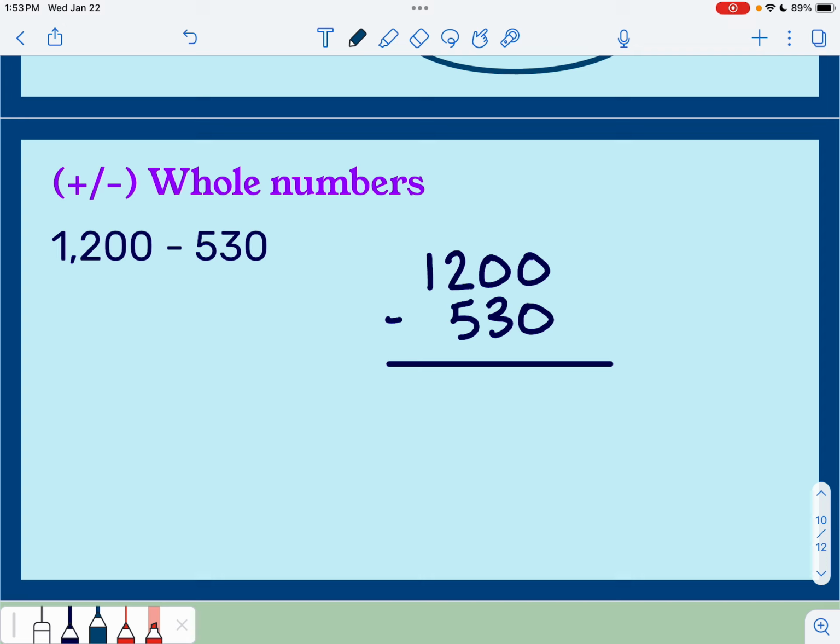Okay, last example with the whole numbers. Again, we're just going to do the math pretty quickly. 670. And you are going to take your highlighter and go down until you get all of the zeros taken away, which is right there. Then you will see if you can round, and you can, and your answer is 700.